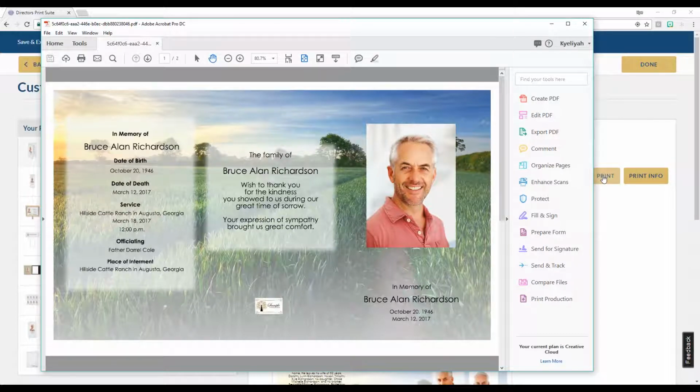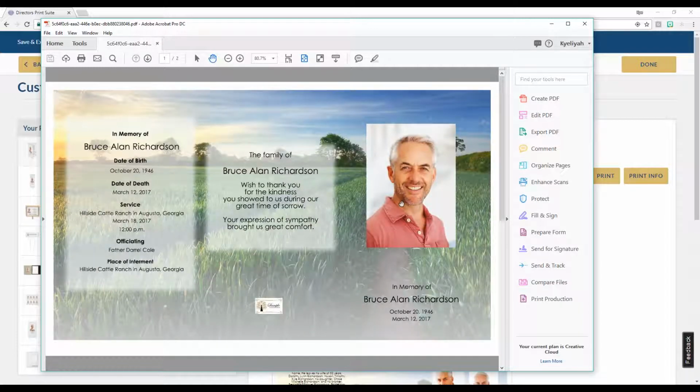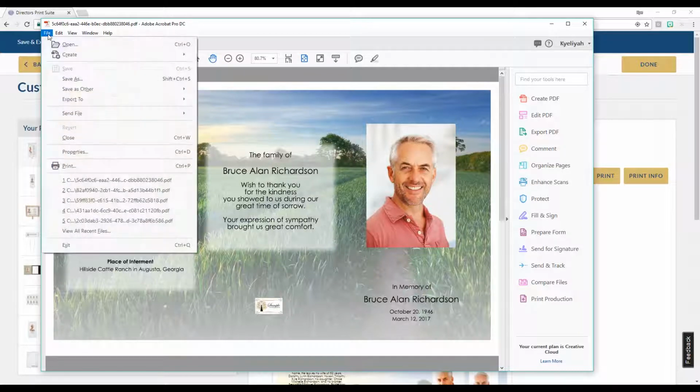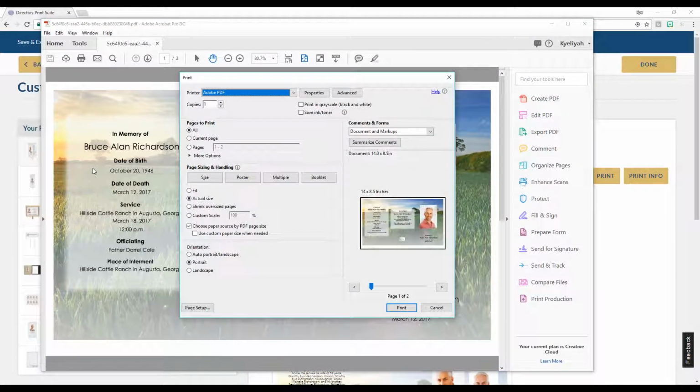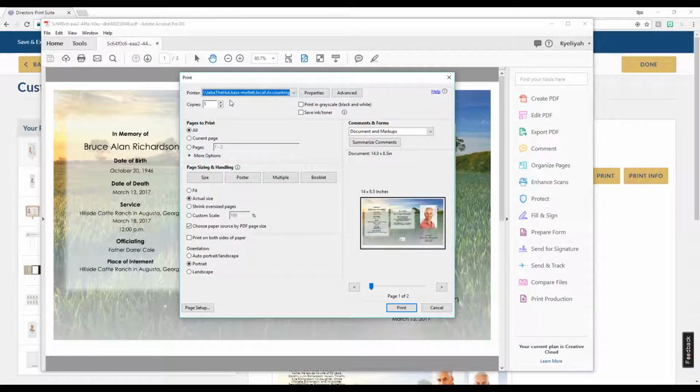Now that our PDF file has generated, we'll want to check the front and back to be sure that everything is loaded correctly. Once you're satisfied with the results, we'll go to File, Print, and begin to change our printer preferences. Starting from the top, we'll select the desired printer. Here, we can change the number of copies that we want to print at one time.